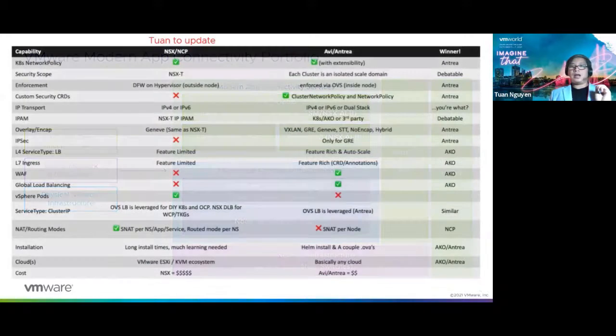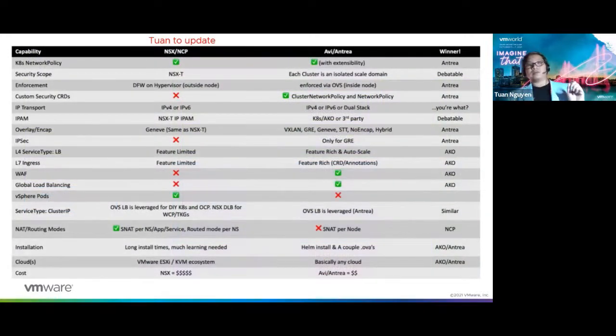And the last slide is the takeaway: when I should choose Antrea and when I should choose NSX and NCP. There's not really a winner on this stage, it depends on the use case you need. So in this case, if you need Kubernetes network policy, both support it. Both natively support network policy from NSX. But Antrea moves a step further and extends it with multi-tier policies. Now, once I join NSX, it becomes exactly the same, right?